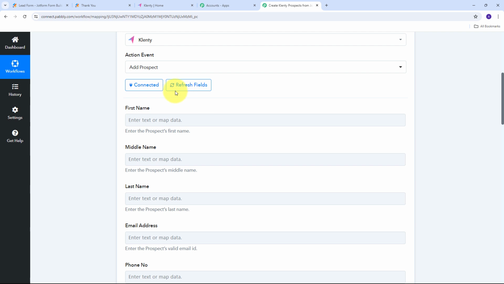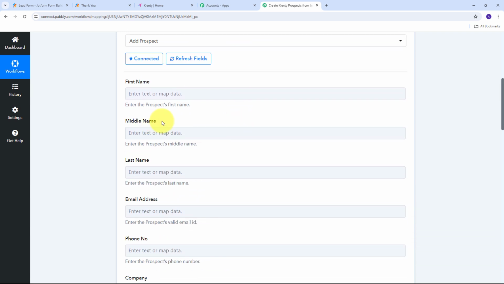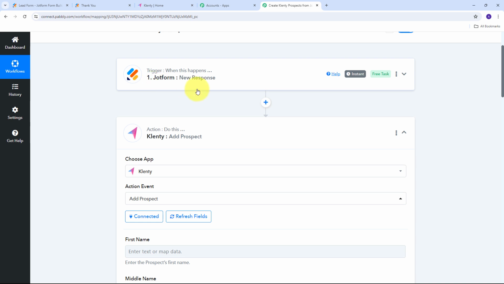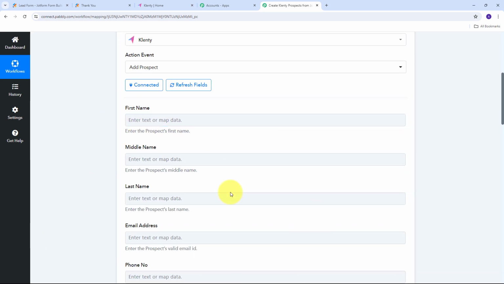Now for creating a prospect, I have to fill all these details. And for filling out all these details, I'm going to use the details of my lead that I have received from my response of Jotform submission. So I'm going to use that response of Jotform and map all those details here in these tabs. And by using all the details of my lead, I'm going to create a new prospect in Klenty. So for that, I need to use mapping. And mapping is a technique through which I can retrieve the data from the previous steps, and the data that is changing will get replaced with the new data in real time.